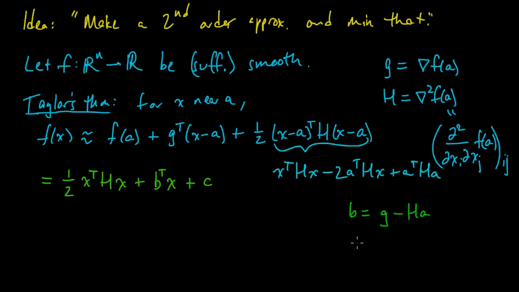So that will be our b. And then c is going to be whatever else, whatever is left over. It's not really particularly important. So we expressed it in this form and now we want to minimize this. So this is our approximation. Let's call this q, quadratic approximation of f. And let's minimize this.